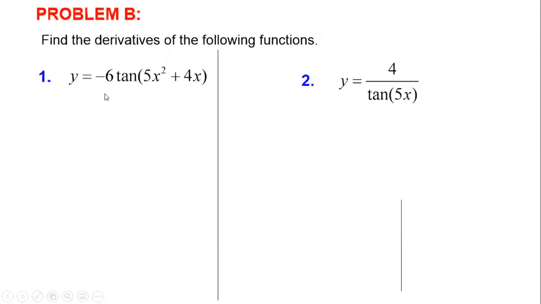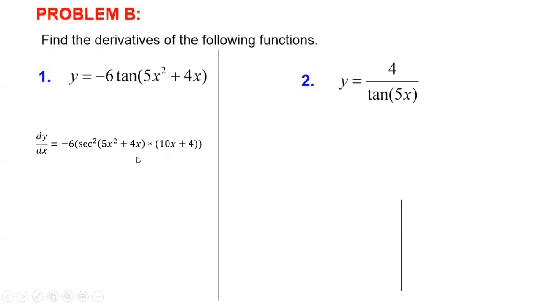Look at this one. I'm trying to find the derivative of a tangent function this time. So I now have, again, -6, that's like a coefficient, times the tan of this inside function here. So I'm going to treat that -6 as a coefficient, and I'm going to go ahead and call this the secant squared, that's what the derivative of tan of a function is, of the 5x squared plus 4x, that inner function there. I'm going to multiply that by the derivative of the inside function, which is 10x plus 4. That's what the derivative of the inside function is. And all of that's being multiplied by the -6 on the outside.